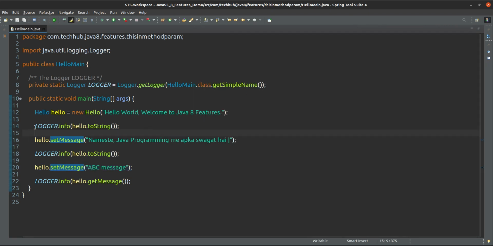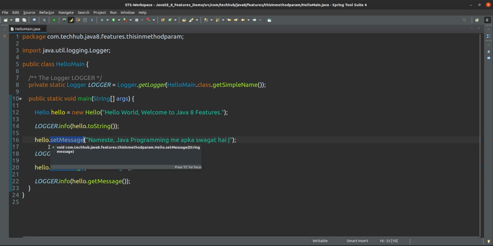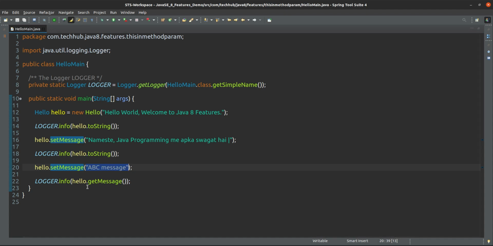So if you see the Hello class, how many parameters are there in set message? Currently we are passing only one parameter, here also and here also. But how many parameters have we defined in our Hello class?